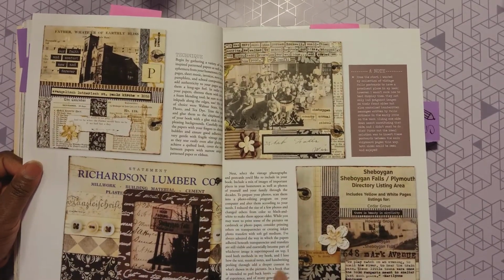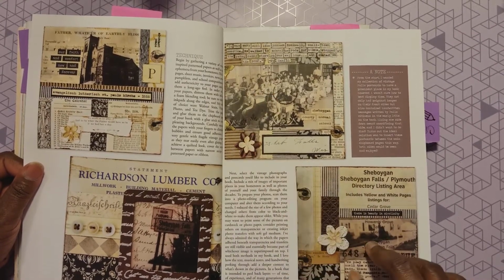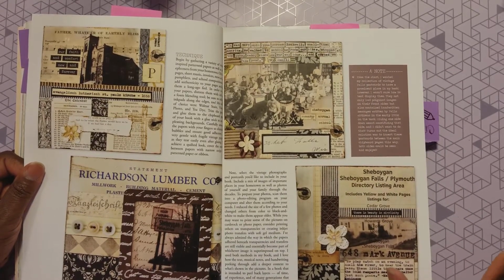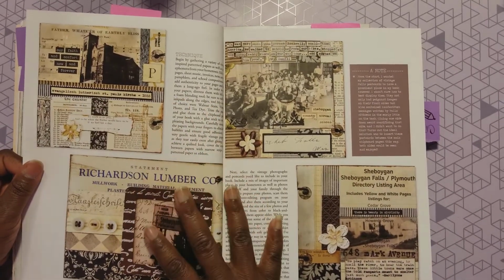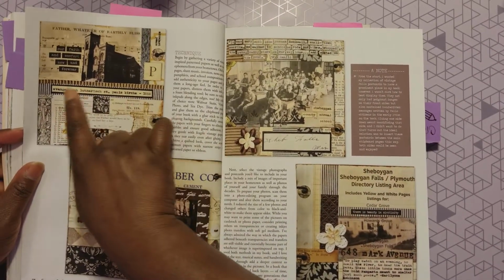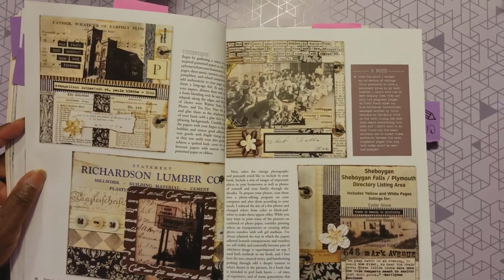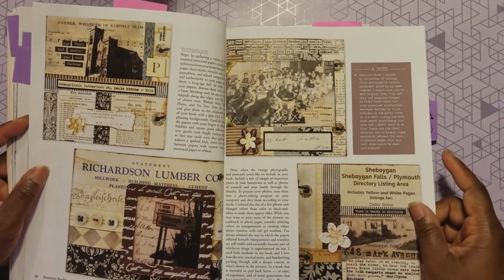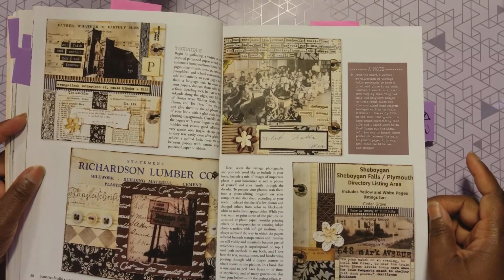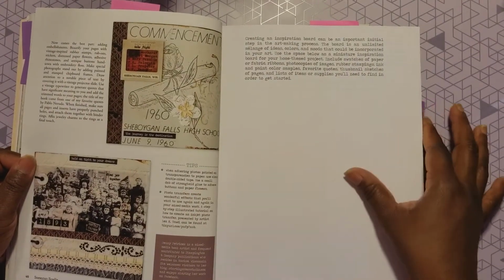This is more. She included class pictures, pictures of her family members sitting in the class. Just really nice. A lot of texture. I really wish I could feel this in person, but I could just imagine. She got cardboard on here. She has buttons. She has a wooden frame here. Just a lot of texture. She got ribbons, paper flowers. I love it. Yes, this one I definitely was inspired by.